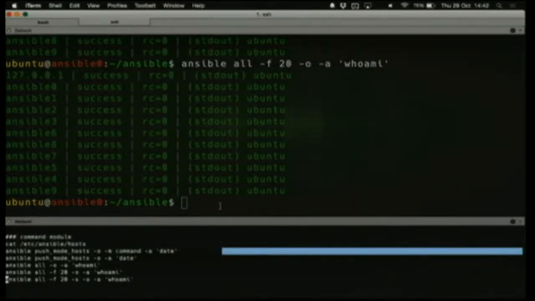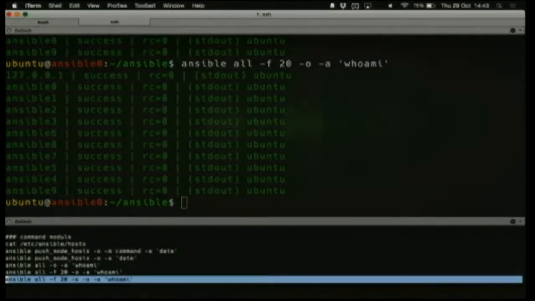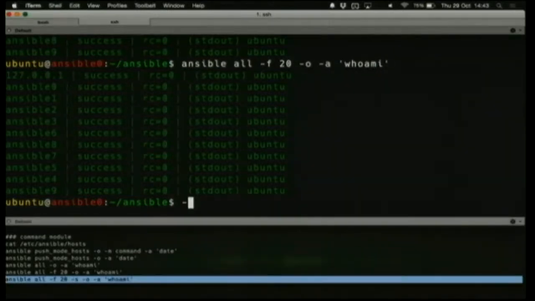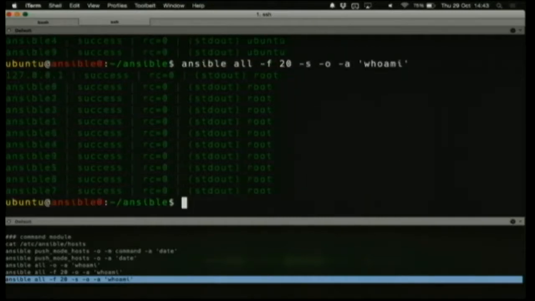So if, for example, imagine the scenario that you don't want to run your remote command as Ubuntu, you want to run it as root instead, well, you could connect as root with --user root, or you can also use sudo, which is what I'm doing today, because these machines were set up with passwordless sudo, so it was just easier than root keys. So in this instance, if I run -s, it does all the same stuff, but I've connected as root instead.